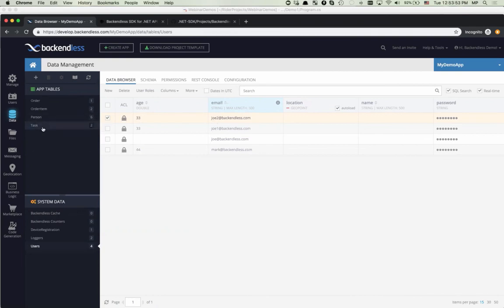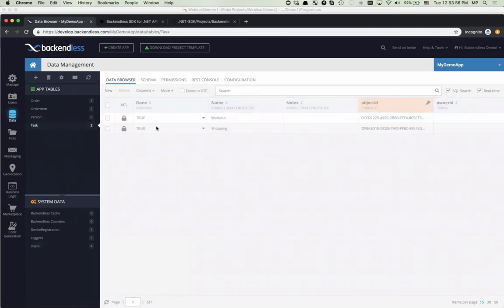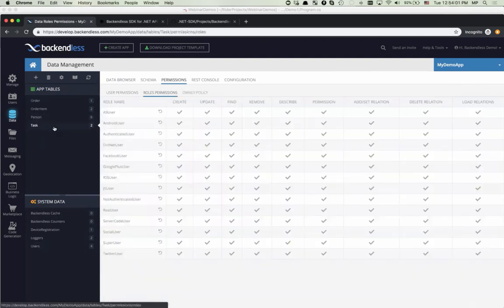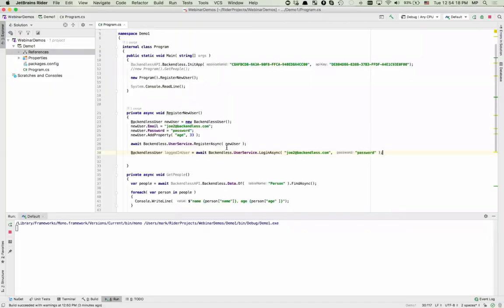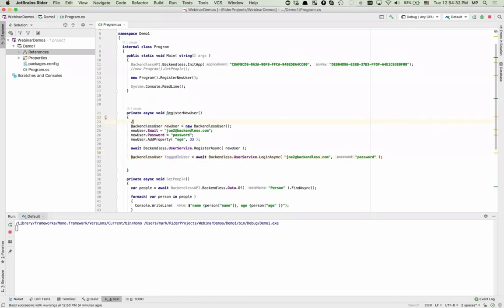So for instance, that user goes into the task table and starts retrieving data. For whatever reason, you decide that the super users should not have permissions to the task table. All you do is select this table, go to permissions, then select roles permission, and for your super user, just deny access. See, the cross between find and super user now has an X. So if I log in this user and make the request in my application to retrieve data from the table, I will get an exception from the server. In fact, let me demonstrate this to you.